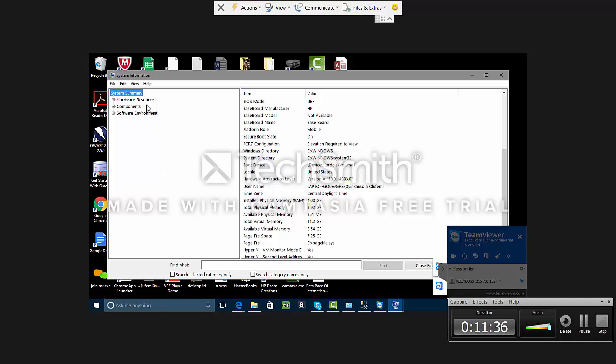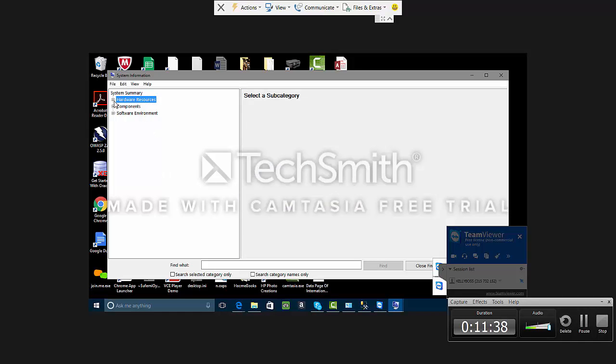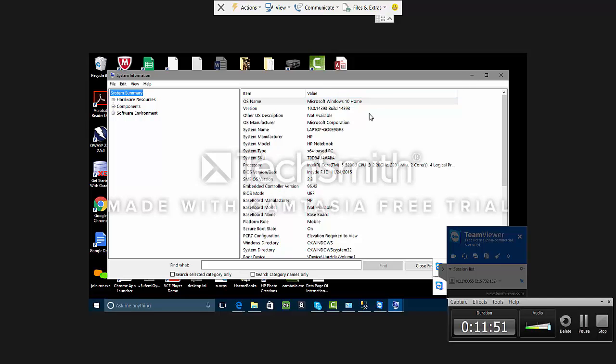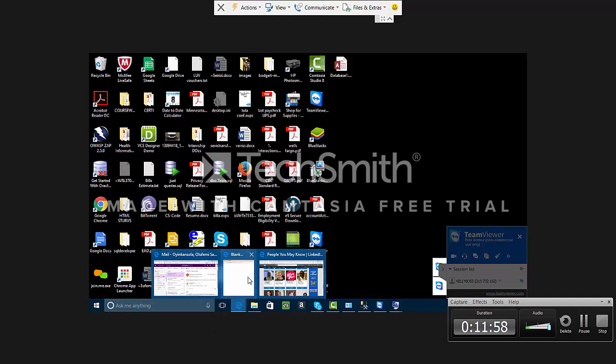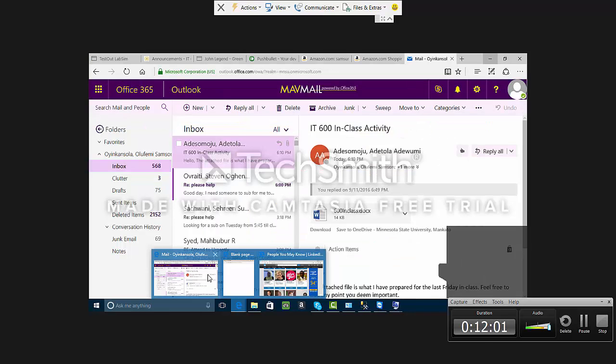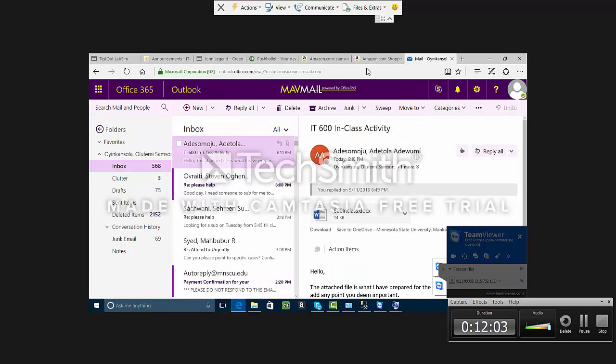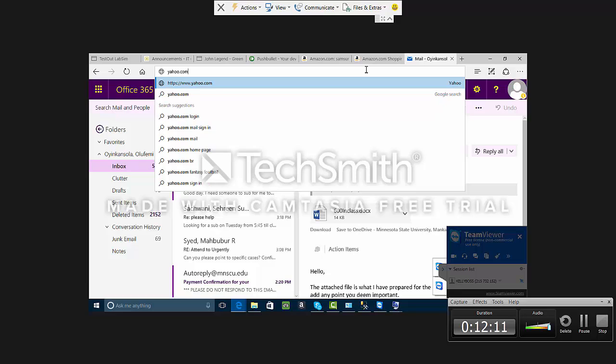So right now I am viewing that device. I am controlling the device. I can go anywhere on that device and do a whole lot of things, and the same thing applies to the mobile phone too. I can go and open files, open anything. I can go to the browser. I probably open Yahoo Mail. I can say open Yahoo for me. Yahoo.com. And right here it would link me up to Yahoo, not on my own computer, but right on this person's computer right here. So that means I can remotely control devices even right from my space right here.